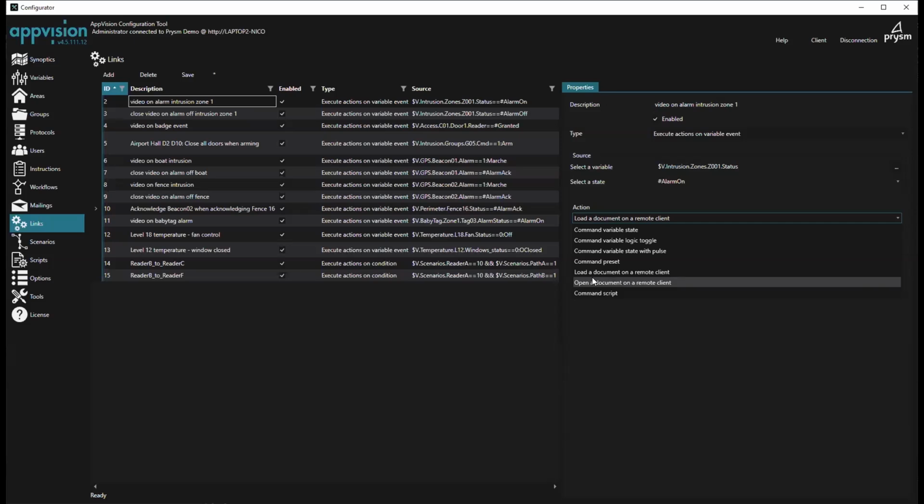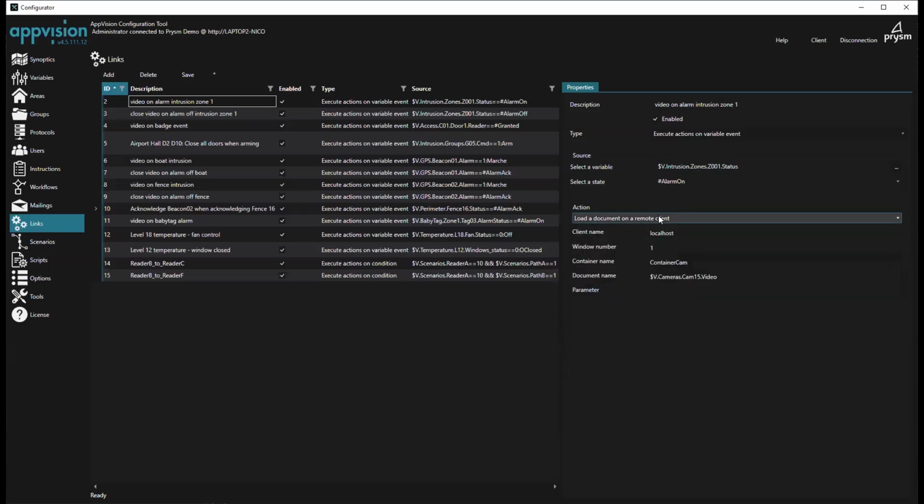Here, what I want to do as an action when I have an alarm on my detector 1 is to load a camera inside a specific container. So I will choose this one, load a document on a remote client. A remote client can be my local client or another one.